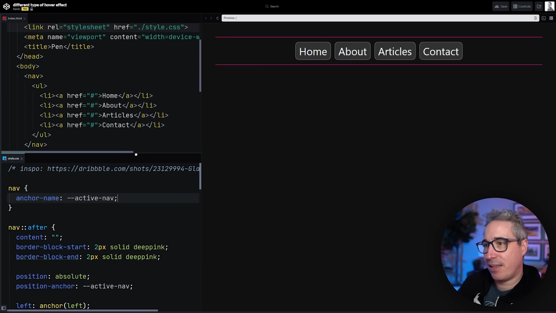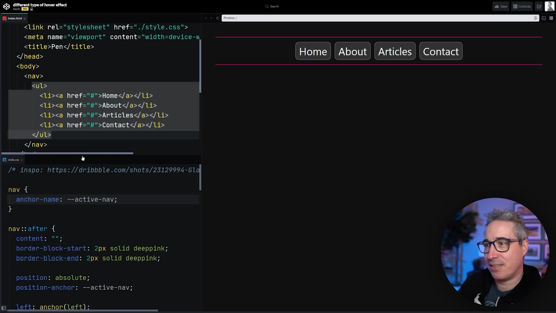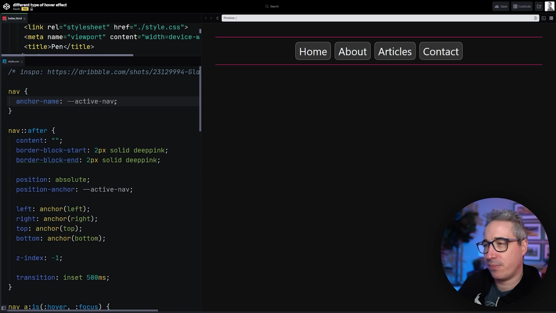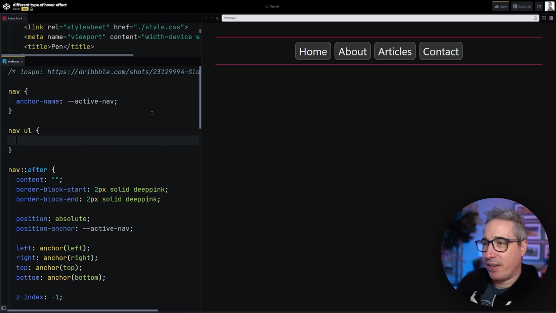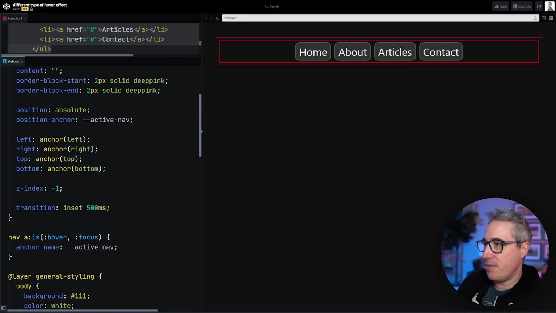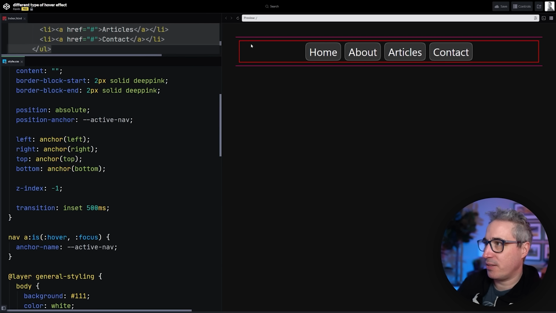So let's set things up more on the list instead of on the nav for the height of it. Let's just grab that UL. We'll say nav ul. Let's just do a border on there for now, 3 pixels, solid red, so I can see it. And then what do we want to do? So that's there. I want these to line up with each other more or less, right?